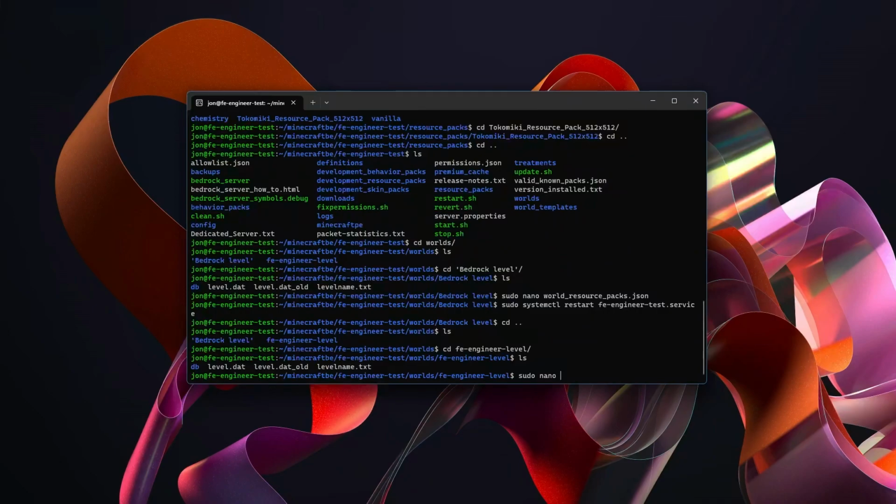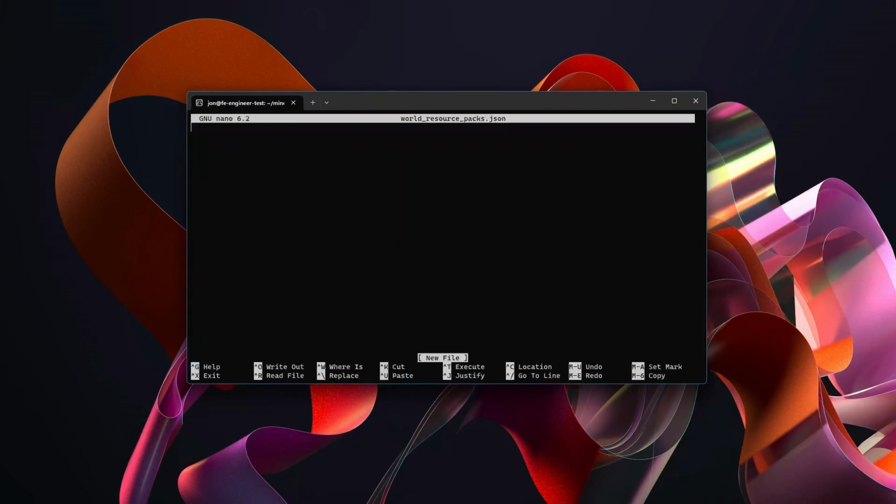We will create a new file called world_resource_packs.json. Inside of here, we're going to create brackets. Inside of those brackets, we're going to put curly braces. We're going to put pack_id and then a colon.